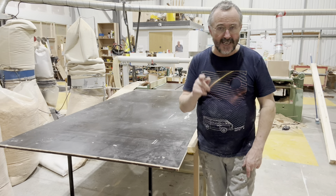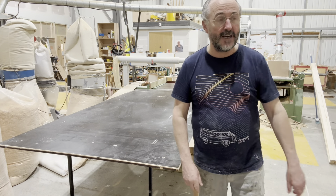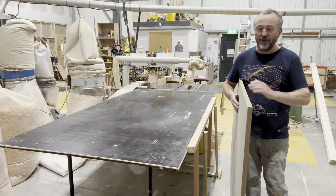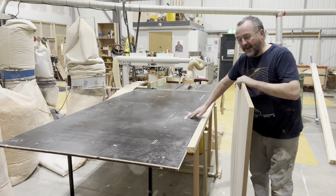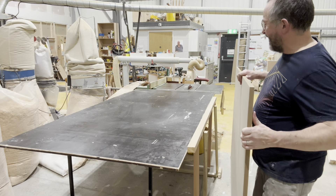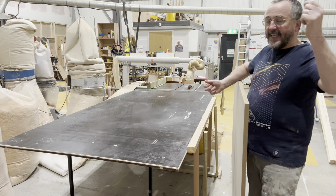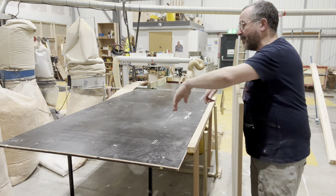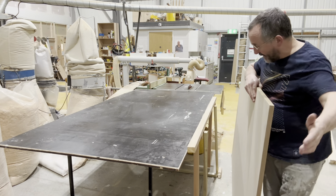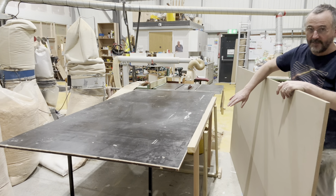So I've come up with this idea. I'm just going to go over here and get an 8x4 sheet of 18mm MDF. This is the 18mm MDF, it's an 8x4 sheet, so to get that up on there on my own — I'm 56 by the way — is a nightmare. I can't bend down to get it up, and even if you've got it in your arms, it's hard to put it down and drop it. So what I've done, I've made this little contraption on the side of my runoff table.